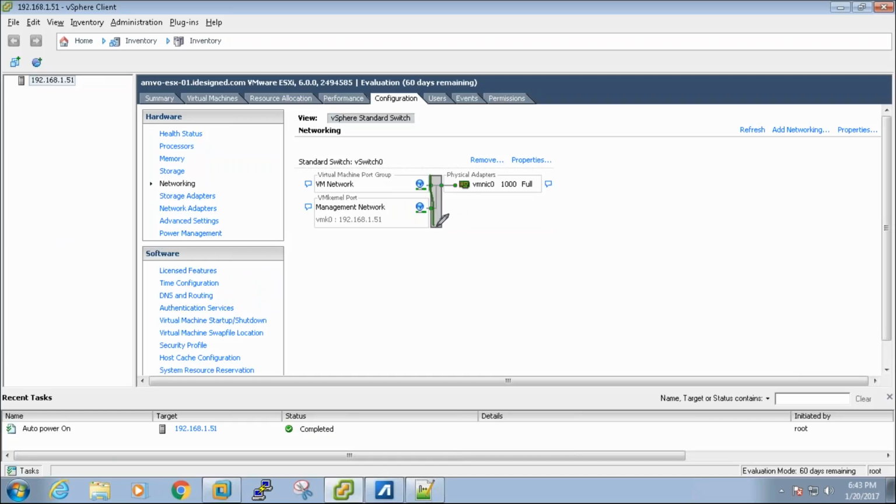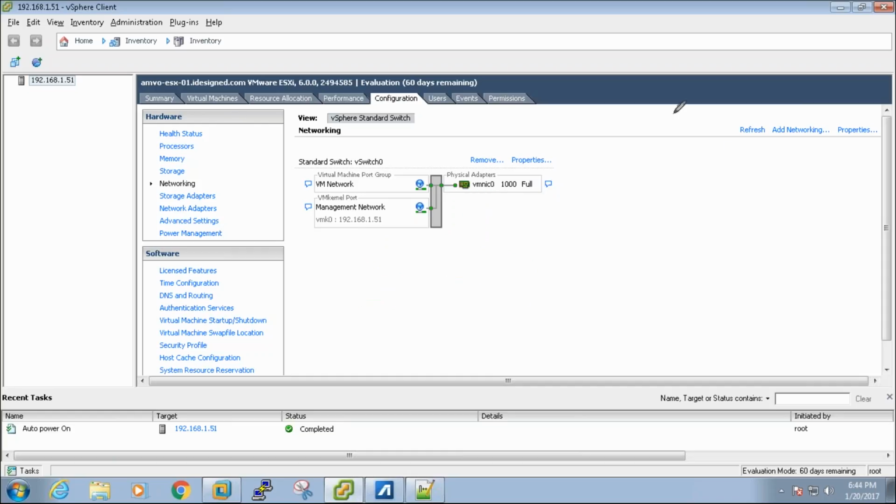A gray color rectangle thing. The left hand side of the switch is called virtual, everything is virtual. The right hand side of the switch is actually physical. Left hand side is virtual, right hand side is actually physical. Now this VMNIC 0 is actually a physical network adapter, which is an uplink.